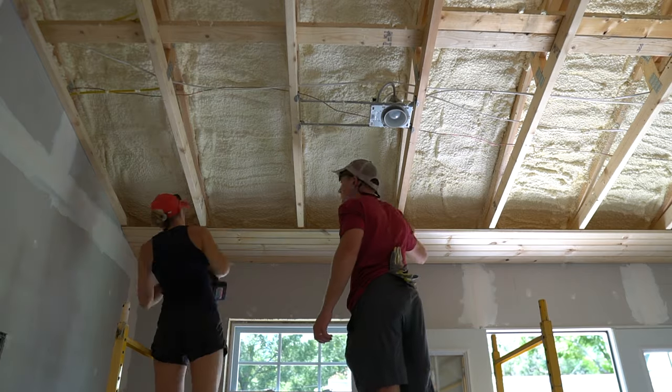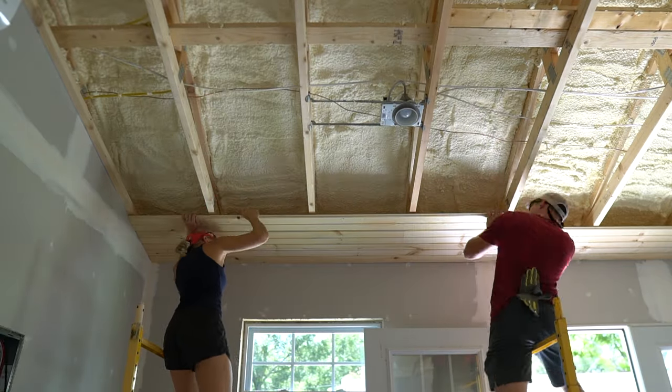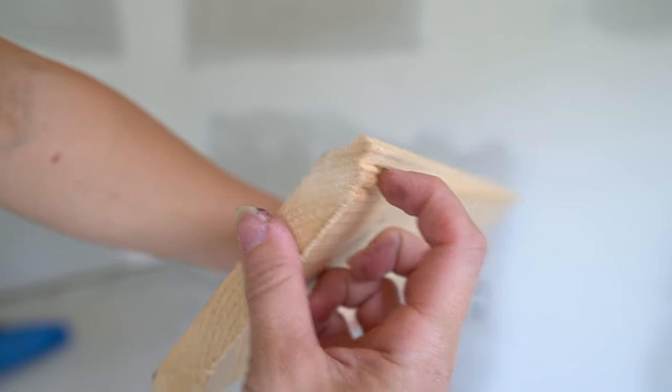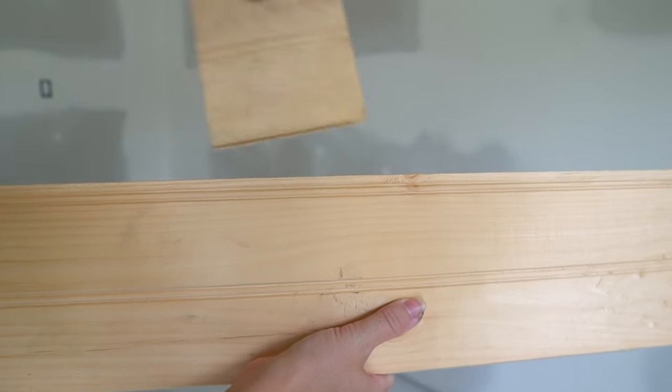Cut different board lengths each row so that all your seams are staggered, but try and use as much of the board as possible to avoid waste. But you'll want to secure brad nails angled at the tongue of the board here. Once you place the next board on top, the nails will be hidden.